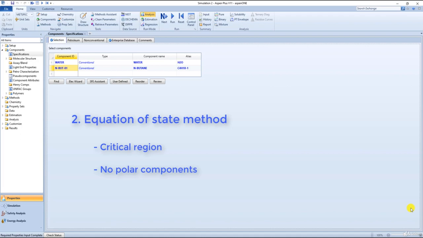For ideal or slightly non-ideal systems, thermodynamic properties for both the vapor and liquid phases can be computed with a minimum amount of component data. An equation of state model is suitable for modeling hydrocarbon systems with light gases.